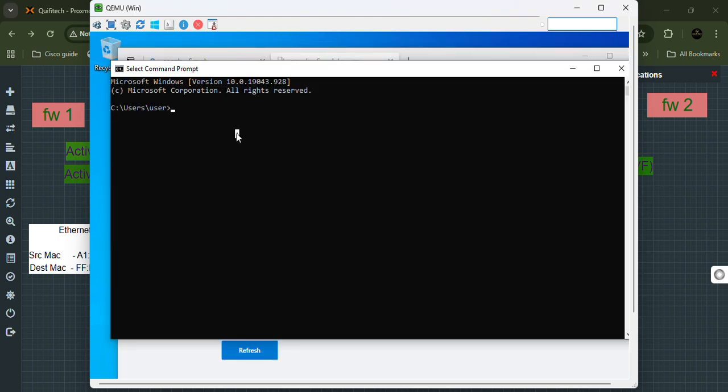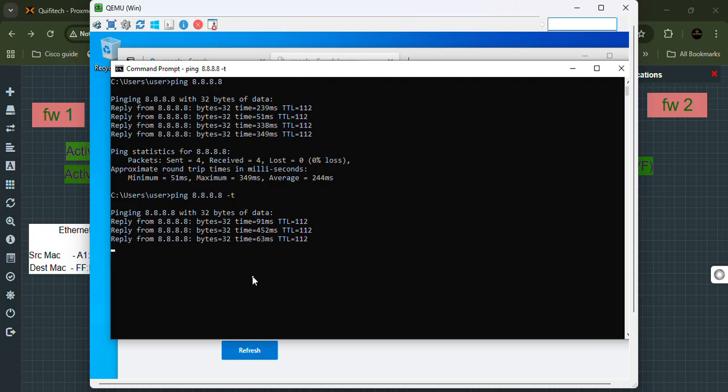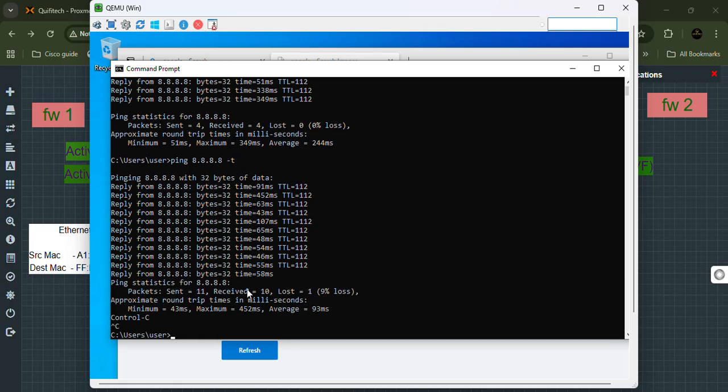Okay, now we are on this CMD or command line interface. So let's try to ping 8.8.8.8. As you can see, we actually have latency there. However, we are able to ping, and we can try to run a continuous ping to see if we have some drops. As you can see, we can actually ping the internet on this computer itself. Alright, using the default gateway, which means we have used the IP address of GLBP, of the load balancing.